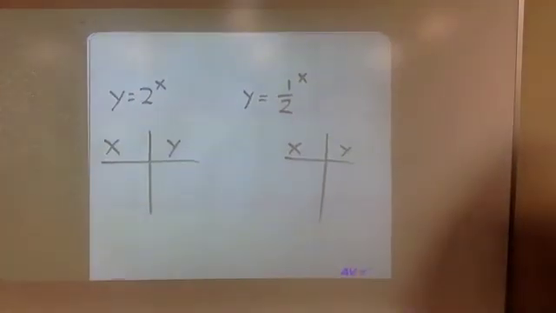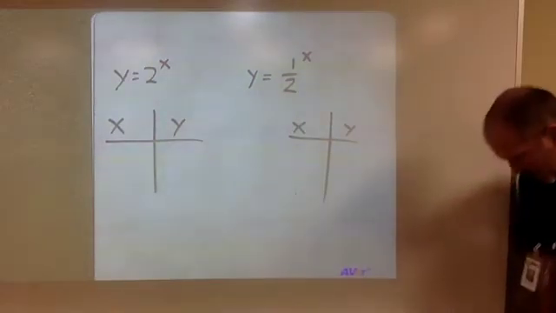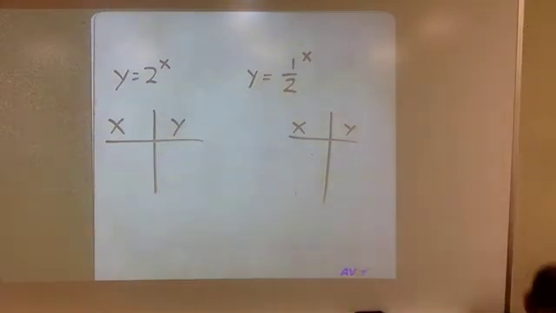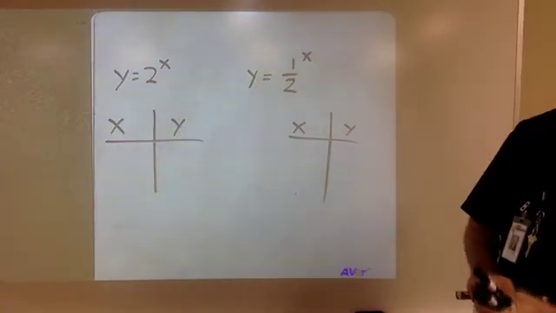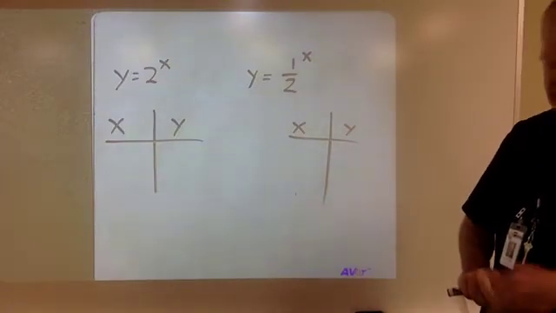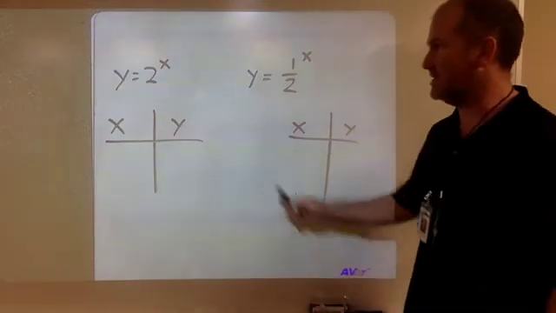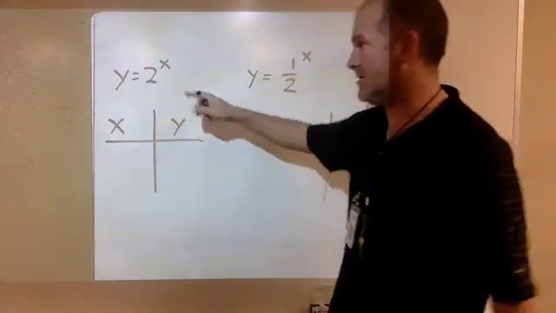Now let's get into an actual function. Y equals something. And here's where it starts to look a little different. We've always had y equals something times x. That was our linear function. And we still kind of have that, but now x is an exponent. That's why these are called exponential functions. So x is up in the exponent position, not the base number position like it always has been all year. All year it's been down here.